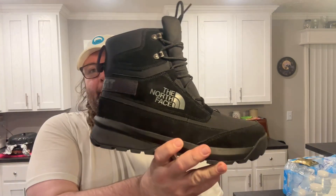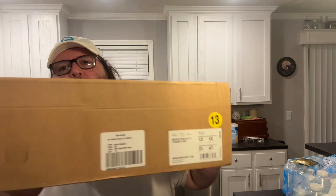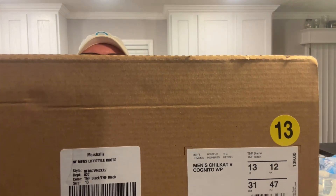Get a pair of these. If you see these at any store, even if you're paying the $140 price tag that they normally are, buy them. They are definitely worth it. Obviously with it coming from Marshall's, I didn't get the full box — I didn't get the top that goes on it. Although for some reason the woman that checked me out threw this in there. Anyways, the North Face box kind of tells all the info right on it. When you're paying roughly a quarter of the price, you only got a quarter of the box — I'm joking.